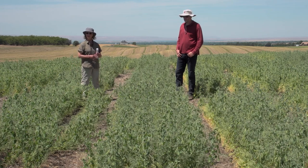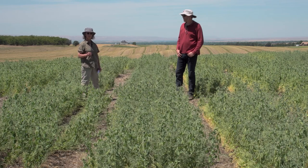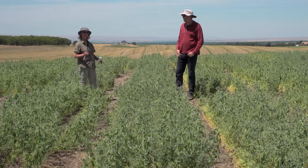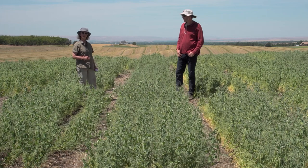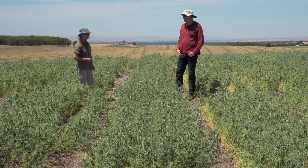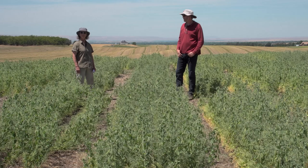But for the winter lentils, we decided to focus on the small green or Eston type, the medium green or Richlea types, as well as the Pardina or Spanish brown types. Just focusing on these three market classes, we thought would really fit what a lot of the lentil growing area is accustomed to and would also be something that we could realistically create. We've shied away from the large green ones because that large size is difficult to get, and we've shied away from the Turkish red types because we just don't grow Turkish reds in the Pacific Northwest.